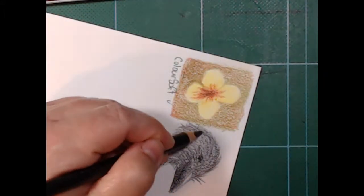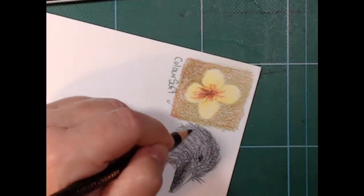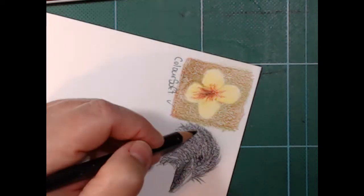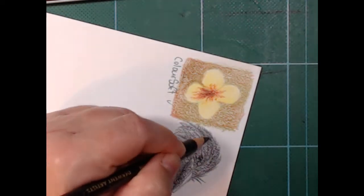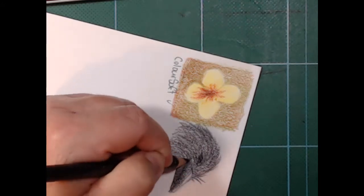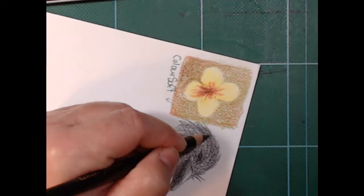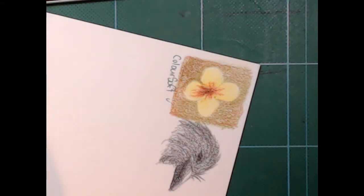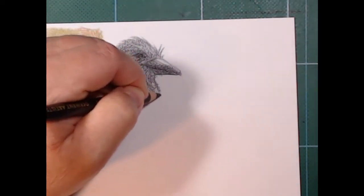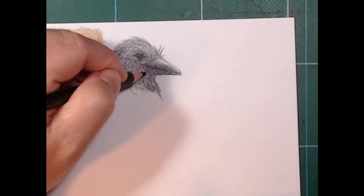Soft pencils, you get a lot of color placed on the paper without much effort. Then if you use the same pressure, especially if you're using fairly smooth paper and you come in with a hard pencil, it seems like there's no pigment in that hard pencil, but it is hard, so it doesn't give off as much per stroke with the same pressure. So hard pencils are good for detailing and for layering up things slowly, and so you get your color mixes and your color intensity slowly built up. It gives you more control, but it of course also requires some more patience because it takes longer. But you can make small mistakes and you can correct them as you go.